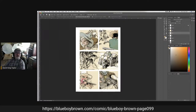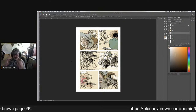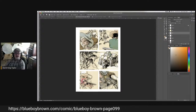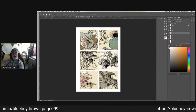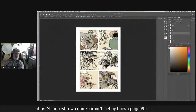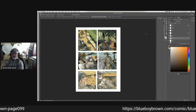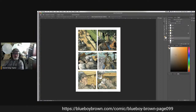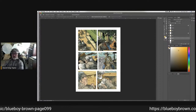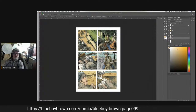Anyway, I'm getting into the meat of this little production I'm doing, and I'm starting to enjoy it. So let's see. I steal colors from other pages, which is, I think, the best way to do it. And I'm going to change the color just a tiny bit here, just to lighten it.